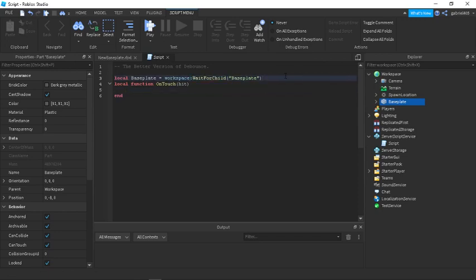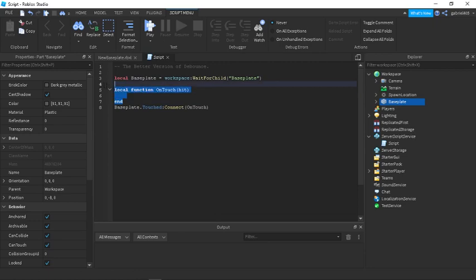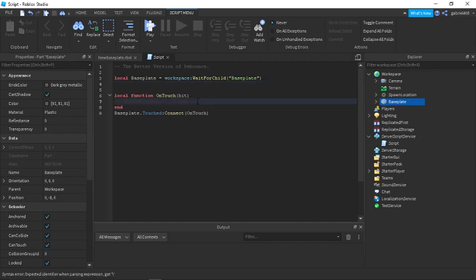And here, let's separate this, and now we're gonna check if it's hit. Base plate dot touched, my bad. Base plate dot touched equals connect on touch. So every time base plate is touched, it's going to run this function. And inside of this function, we'd use a debounce, because this function would run multiple times. If someone's touching it, and we have this print right here, print touched, it will print multiple times.